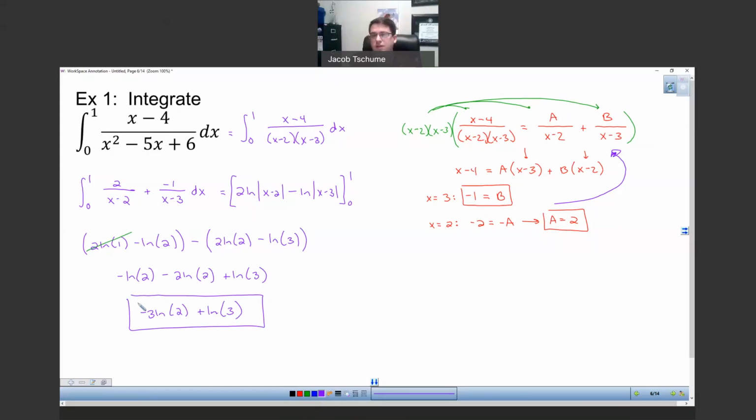Now, that one not only let us test our skills on breaking the fraction down, but since it was a definite integral, we had to go a few extra steps and actually evaluate each part. But not every single problem will be definite. We'll see a couple throughout this section.